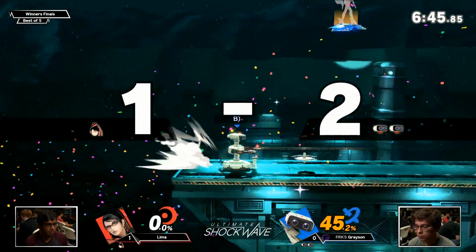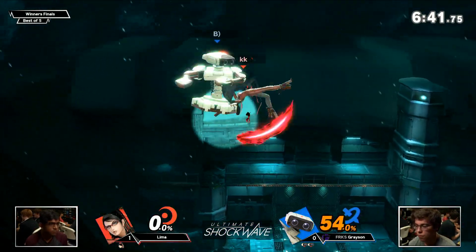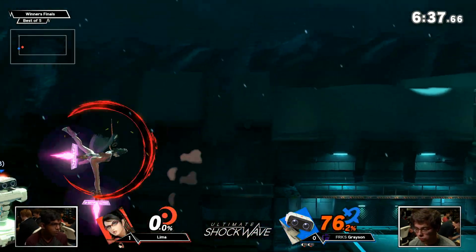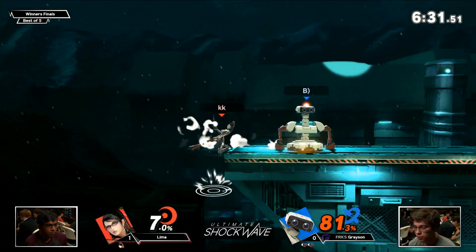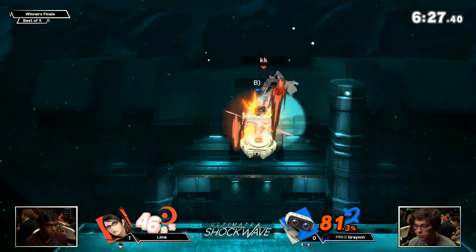Oh my god. Yeah, Lima had already burned a lot of the resources, and I guess used the triple jump already. So no chance to make it back, but again, looking very close to just getting right back in this one. Okay. Good recovery by Grayson all around. And now it's the up tilt up air.